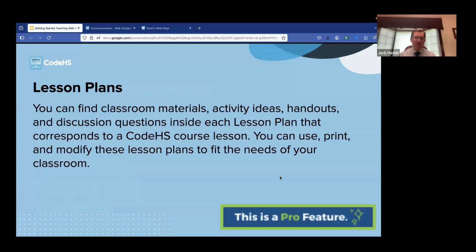And as we said before, there are those full lesson plans that you can use on the Pro feature that really give you everything you need if you're teaching this class for the first time, especially if you're maybe a math teacher that's teaching computer science for the first time. The lesson plans can be really, really helpful. And I strongly encourage those that are teaching for the first time, or teaching even just one of these classes for the first time, to see if your school can get you the Pro features so that you can dive into those lesson plans.